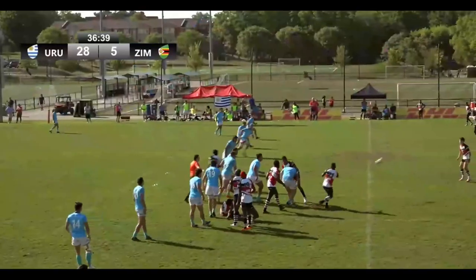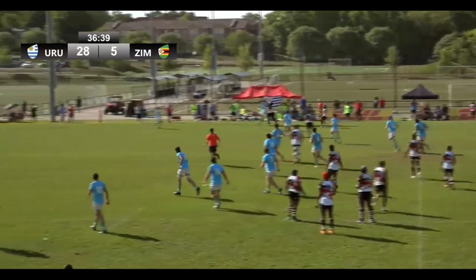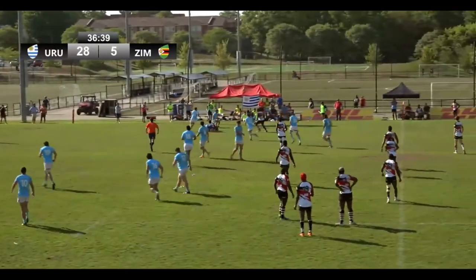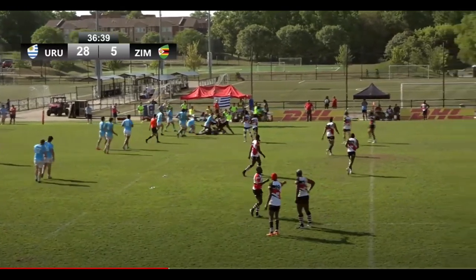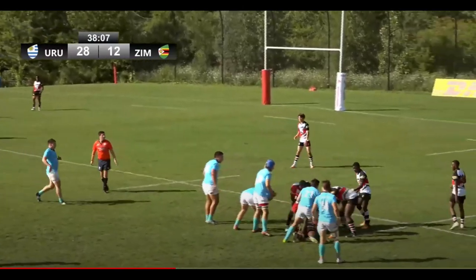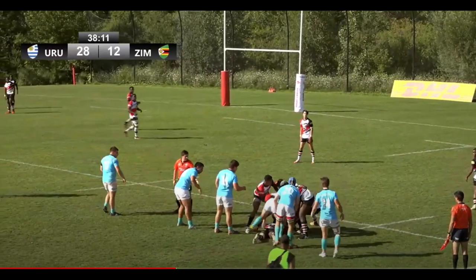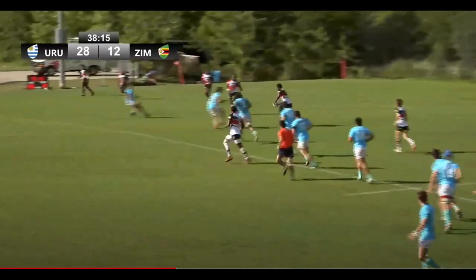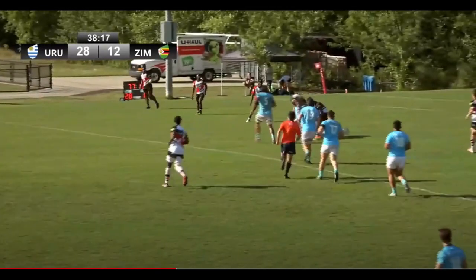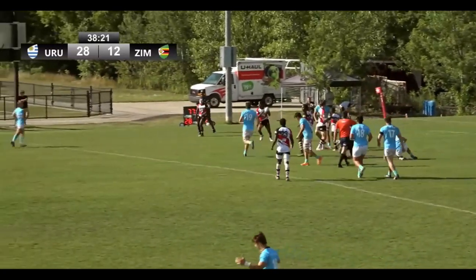Draft calling offside — advantage to Zimbabwe crossfield. Can he get up and grab it? Ball is backwards. Zimbabwe still keeping this ball alive with the ball here. Looking for them to have a go at it, just as they do, moving it wide. That's gotta go through the hands — they had numbers. They do a good job keeping it alive.